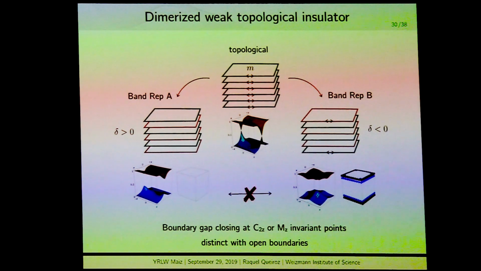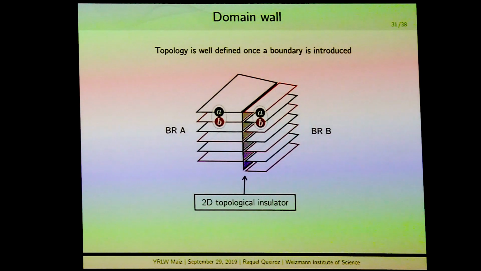So these 2 different scenarios are always distinct and are well defined if we have periodic boundaries. It is natural for us to then consider a domain wall between these 2 systems. That would capture the boundary obstruction between these 2. So that's what we do.